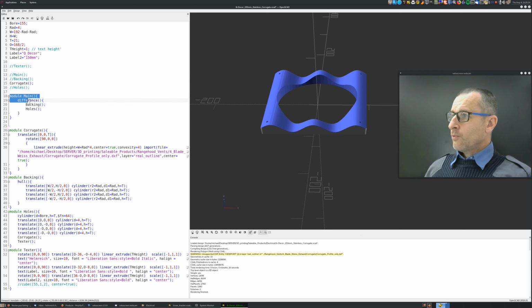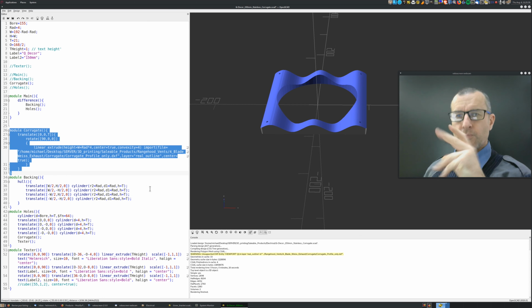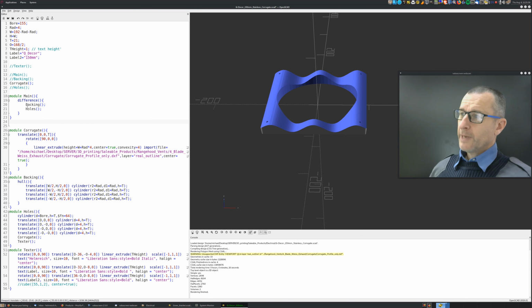These are what's called modules, right? Now I've deliberately created a whole heap of modules, and in each I have a bite-sized chunk of what goes on in this design. And a module that I've called main, which is borrowing a convention from the C programming language or other programming languages where you've got main. But here I'm running it as a module, not as main, if that makes sense.